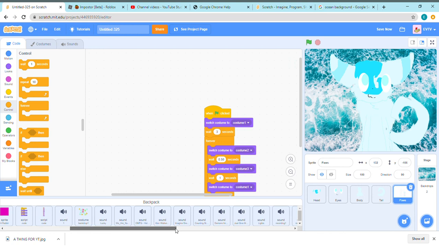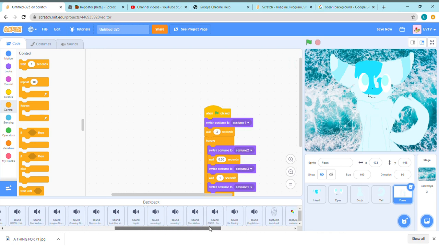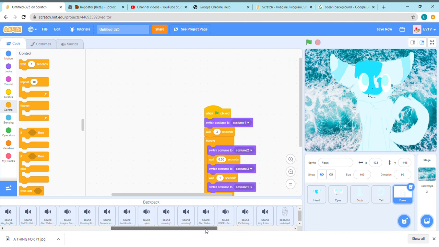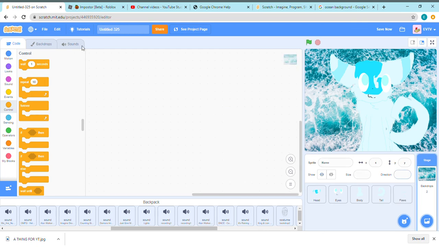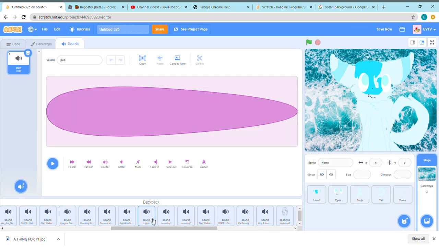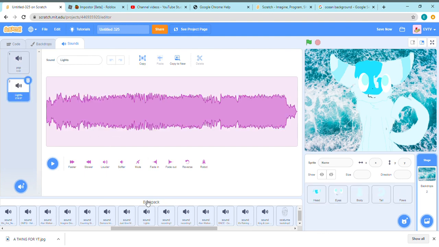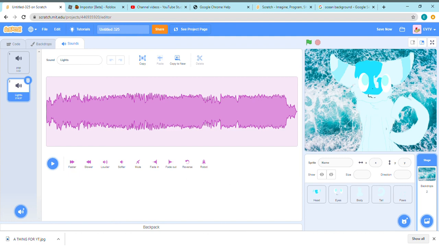So I'm going to pick out a song I have in here. I have quite a lot. I'm doing the song Lights. So you're going to go to backdrop sounds. This one, drop it in there. And I'm actually going to speed this one up. I need to see how loud my volume is though, so I don't want to blow my ears out. Okay, it's at 5. And then you can speed it up.